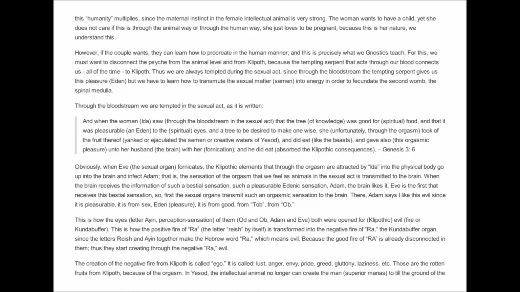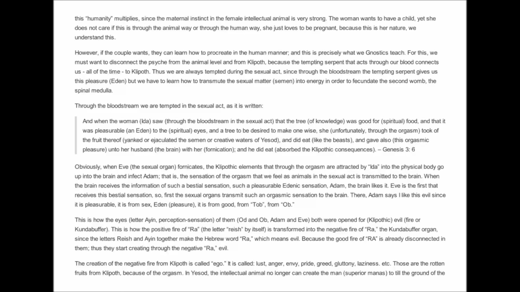But Eve likes to create in the first womb. Everybody in this world has to have children. If you see that maternal instinct of procreating in this physical world, this is natural. A female cat loves to have kittens, right? A dog also has to have kittens. All of them love that. That's natural in the animal.